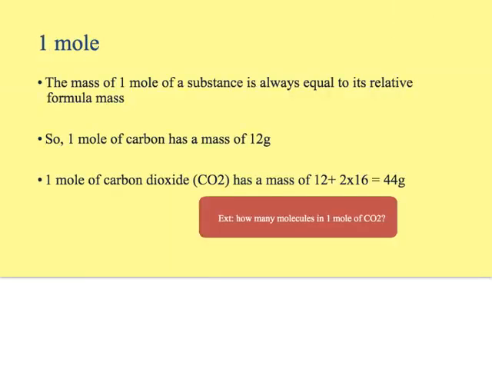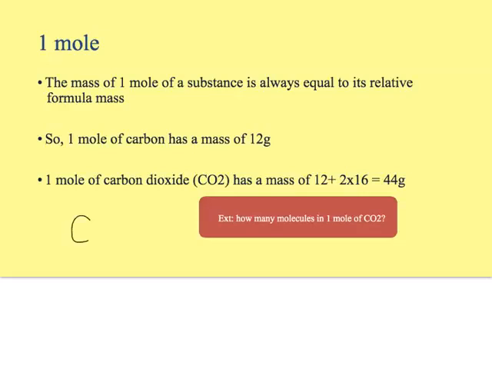So I just talked about the fact that 6 times 10 to the 23 matches up with the number in the periodic table. So this is the rule you're going to have to learn, that the mass of 1 mole of a substance is always equal to its relative formula mass. If you crack this idea and understand what that means, we will always be able to give the mass of 1 mole of a substance. So, mass of one mole of substance is always equal to its relative formula mass.